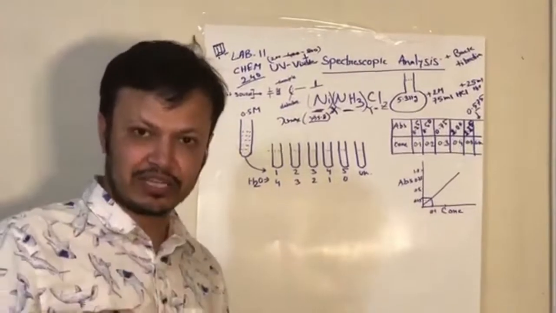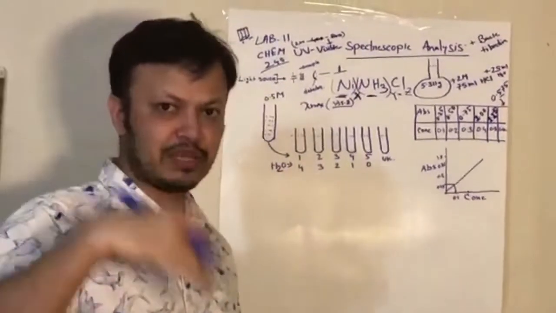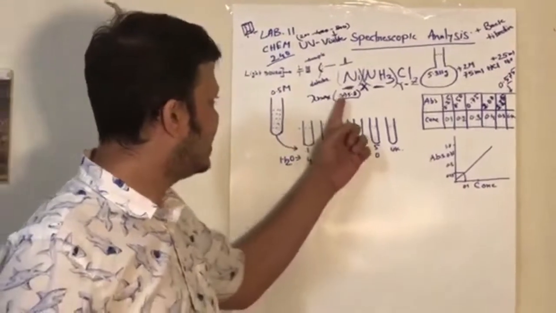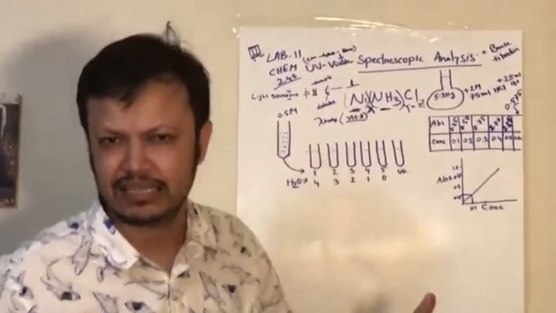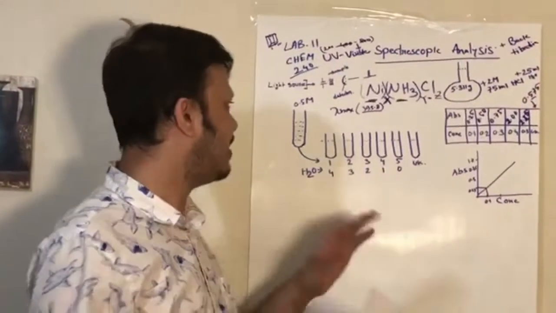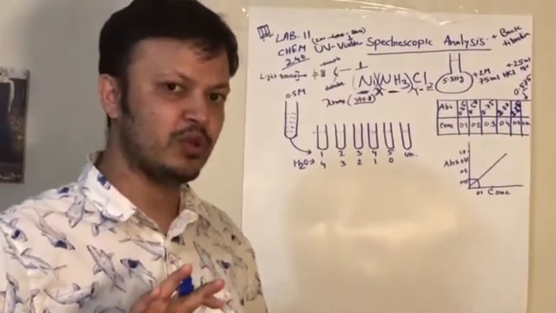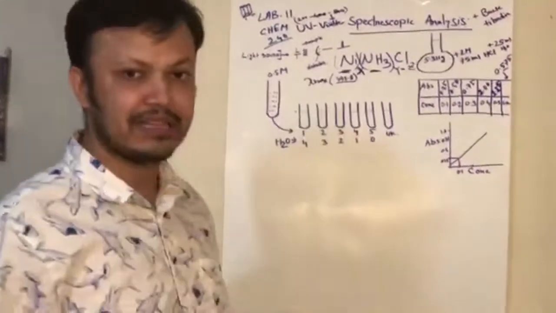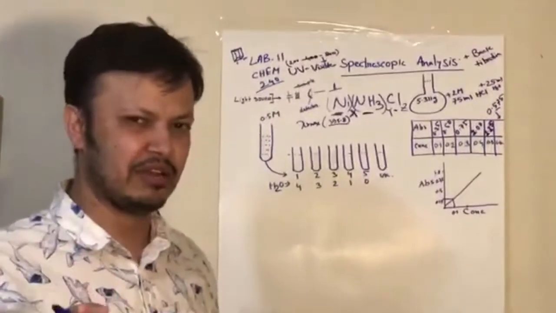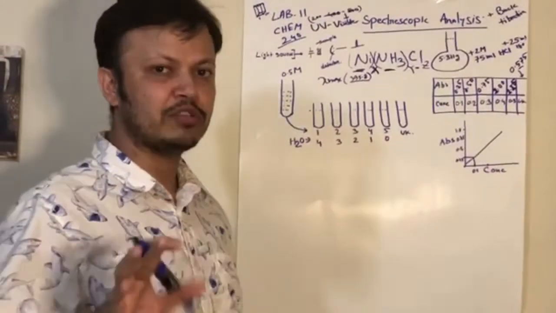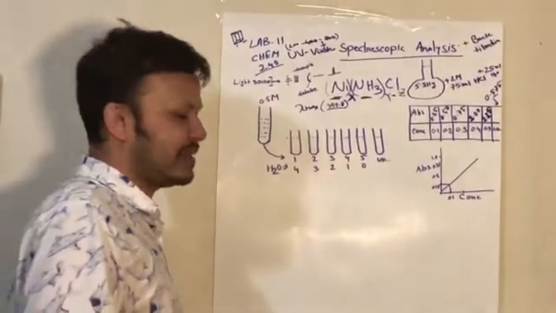So this video I take from somewhere else. In this video, it will show 600 nanometer, but for our lab it will be 395.8 nanometer. We will use the 395.8, but in the video it will be around 600 nanometer. That is almost the same way we use to find out the lambda max.